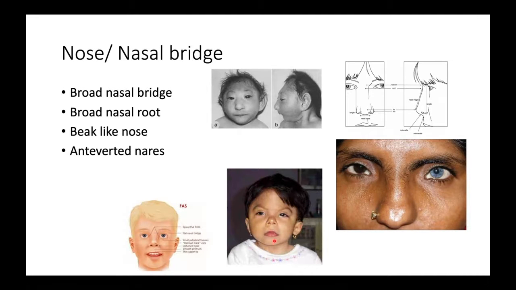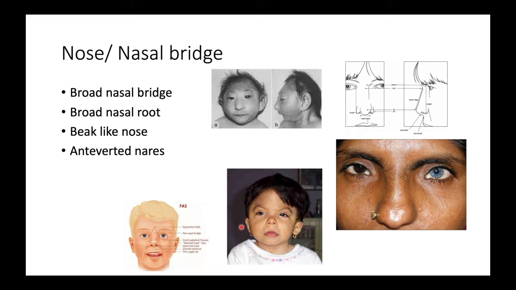Okay, how about this child here? I always ask this question, does she look dysmorphic to you? Like if you saw her, would you say she looks dysmorphic? She doesn't strike me in particular of being quite dysmorphic, but she has a number of dysmorphisms. And she has fetal alcohol syndrome. So what she has in keeping with that is a broad, flat nasal bridge, epicanthal folds, small down-slanting palpebral fissures. She has anteverted nares or an upturned nose, a long, smooth philtrum, and thin upper lip. And children with fetal alcohol syndrome are likely to have intellectual disability as well.